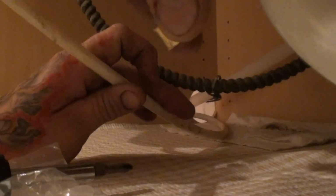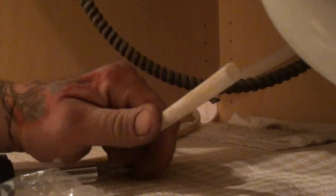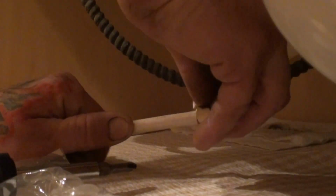So I'm going to take that nut and put the fat side up as far as that ferrule goes. Fat side up, take the nut, drop it on there. Keep them together. Take my water line. I'll push it through so that I don't have to cut and shorten this side. I'll do it once I get the dishwasher in. I got the nut with the ferrule already in it. Take the water line, push them together.